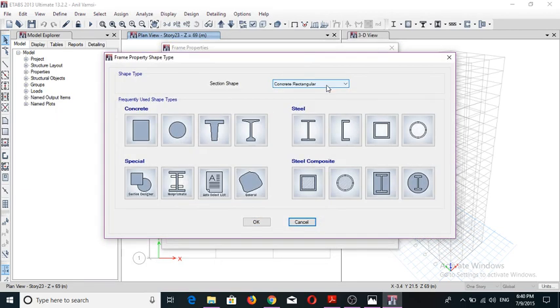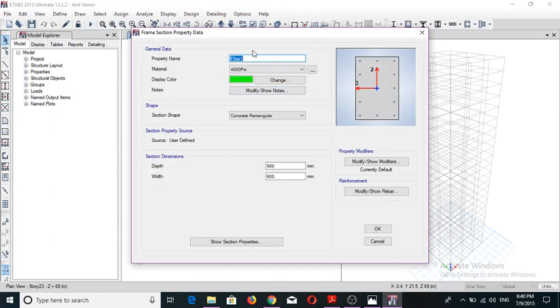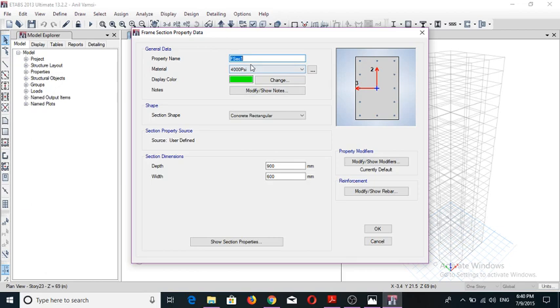Then add new property, again rectangular. Now I am defining the column sections, which are 500 by 500, 550 by 550 and 600 by 600 mm. So C 500, M40 grade, 500 mm, 500 mm.